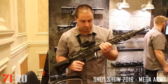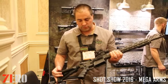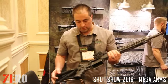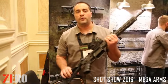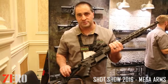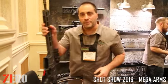It will come in different color variations as well. You'll be able to get the Sniper grays and the Magpul tans. It will be shown much like you see here with our slide lock charging handle. It's a very lightweight small frame .308, coming in right about 7.2 pounds. Look for MSRP right around $2,500, only from us at Mega Arms.